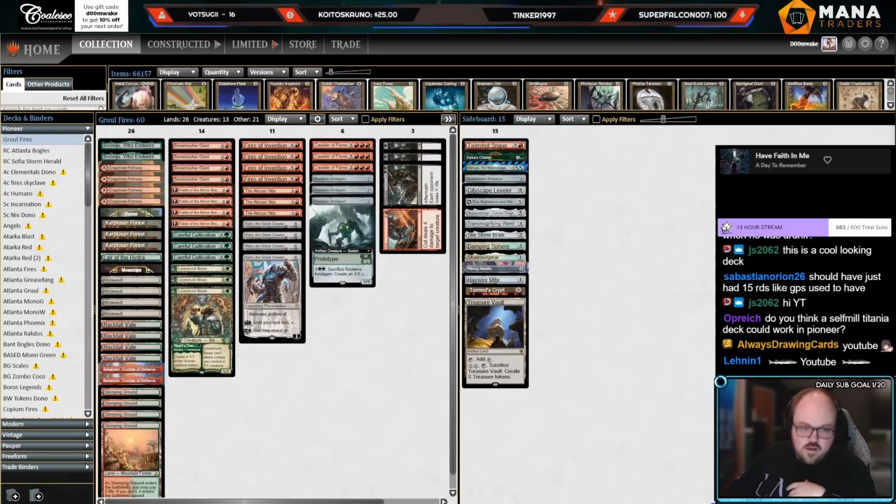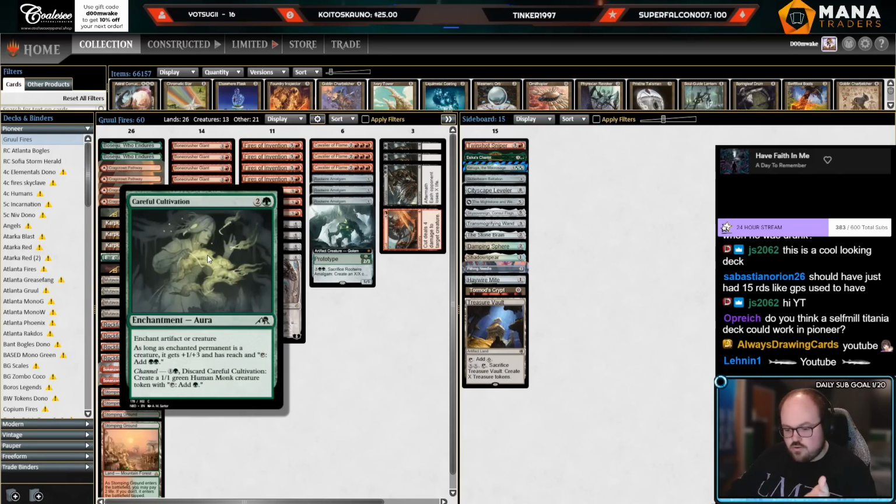So we have Careful Cultivation, which is a card that you don't see very often. Mostly you see this card in the Jund Transmogrify deck. But essentially, you're never really casting this for the enchantment part. You're just going to be channeling this as a 2-mana Llanowar Elf. So it gives you another 2-drop here.